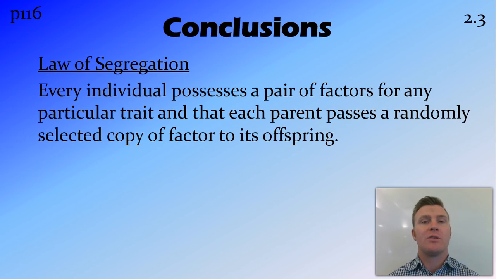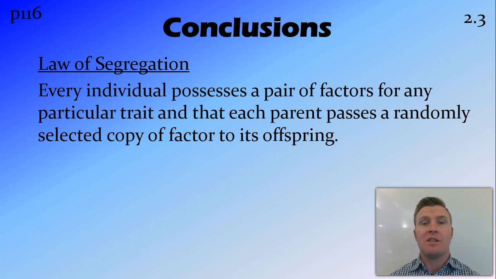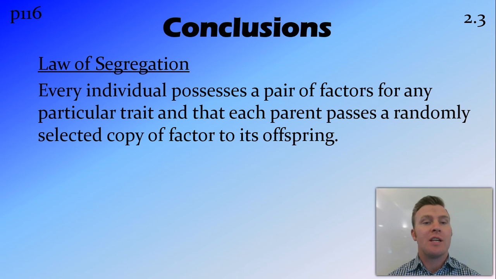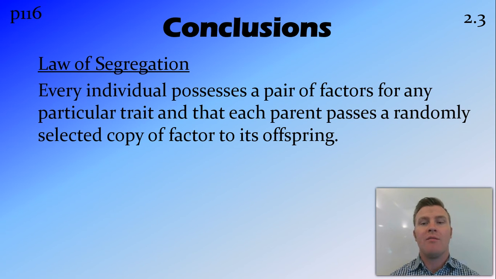He made three important conclusions from these experiments, and I'm going to put it in the terms that Mendel used rather than the genetic terms that we know from subsequent experiments done by other people. Firstly, he found the law of segregation, where each individual has a pair of factors — two factors for a particular trait — and one of the two gets passed on randomly to its offspring.